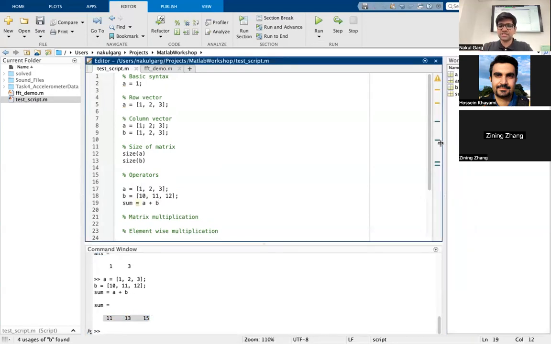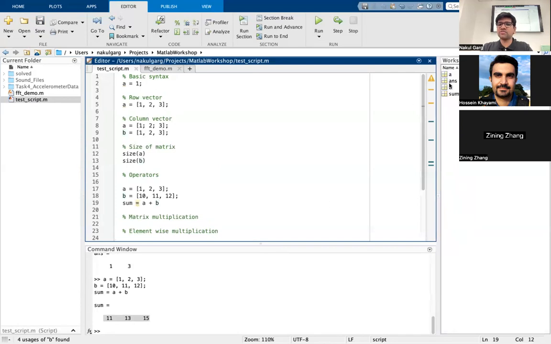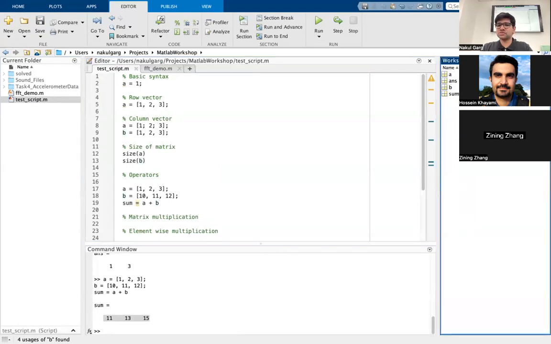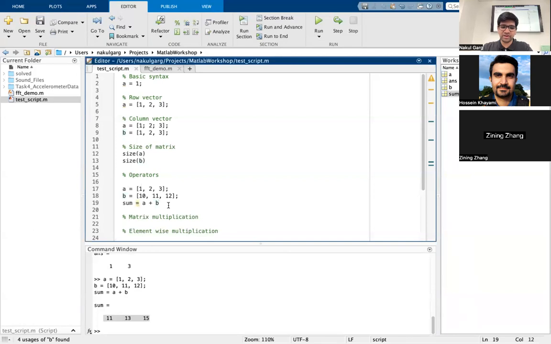And on the right-hand side, you see that as we are running these scripts, all of our variables are getting created in the workspace over here, right? So you can just go and look at their exact values, the dimensions, and every variable that you have on your current script. All right.